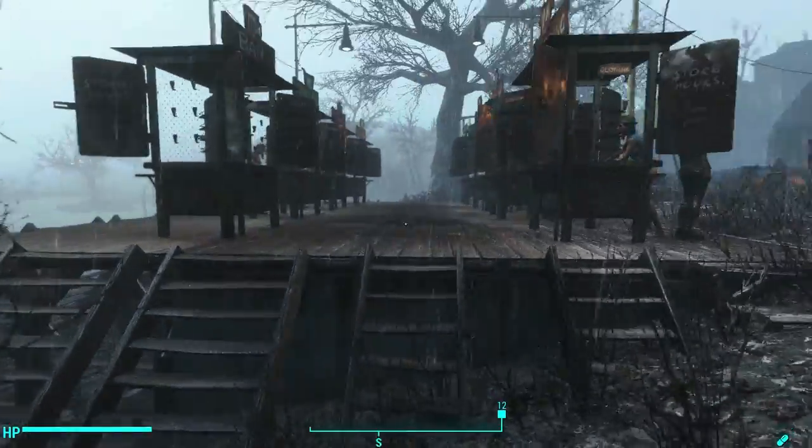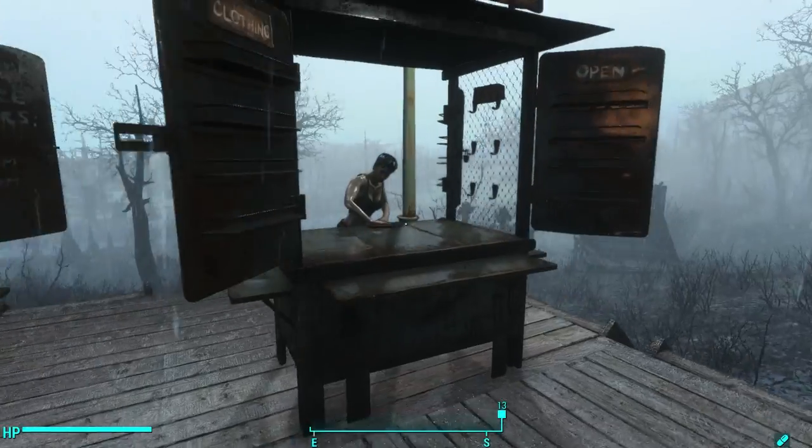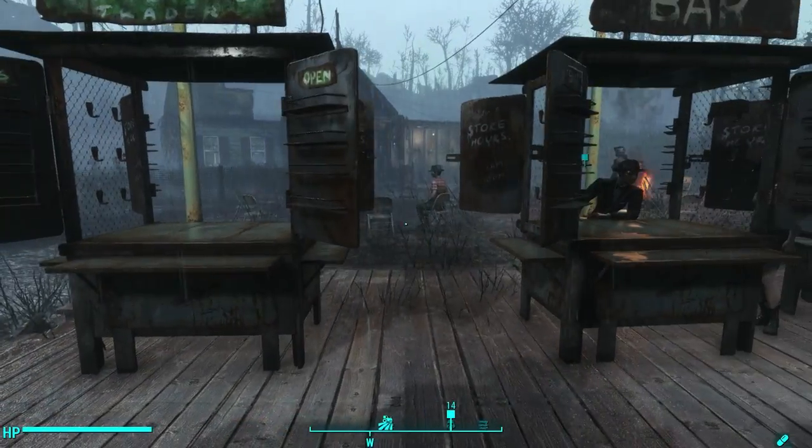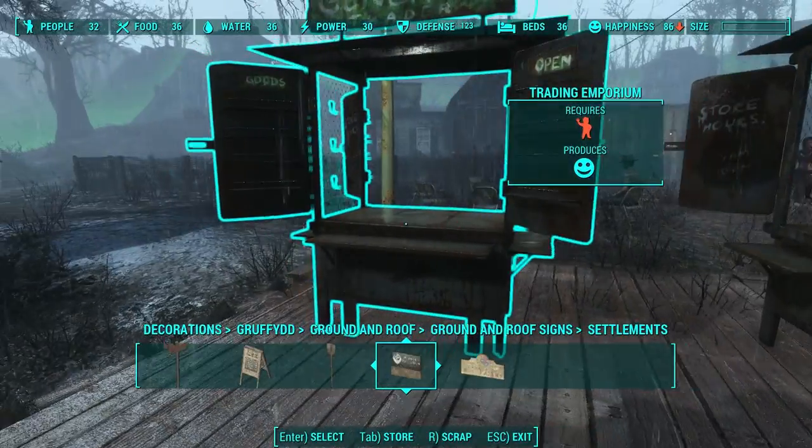Marketplace. This is the marketplace I built. It's just small. I think it's got eight or so different shops. All of them are manned, and this produces caps for me, except this one. This one's not manned.